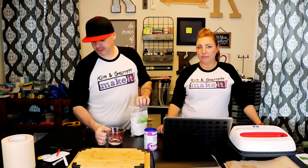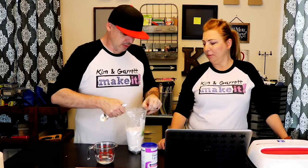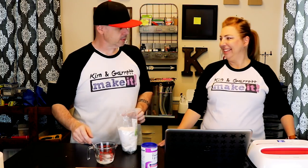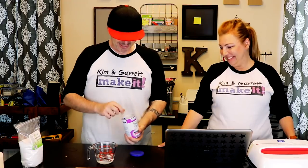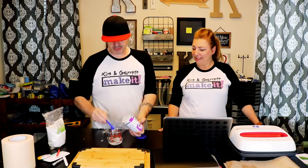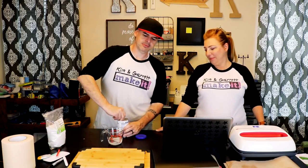All right, while we're cutting the vinyl, we're gonna start the ammonium chloride mixture with some Thicken Up. It makes it into a paint. We have half a cup of warm water. Got my tablespoon. That's a precise tablespoon measurement there. I'm gonna use four little scoops. Little baby scoops.